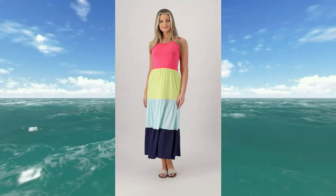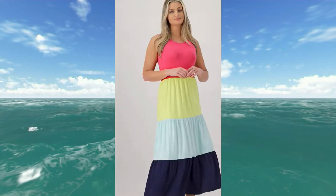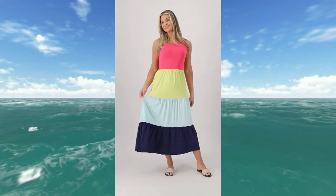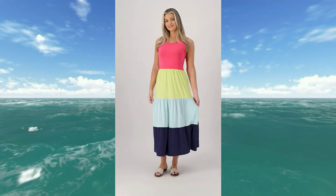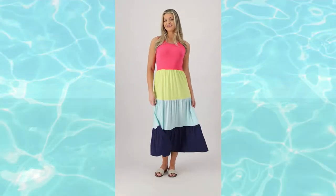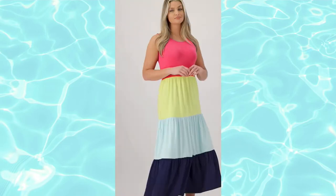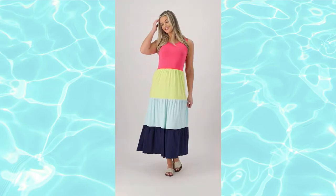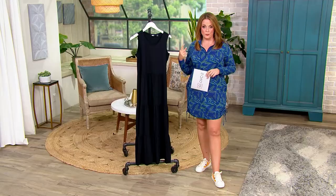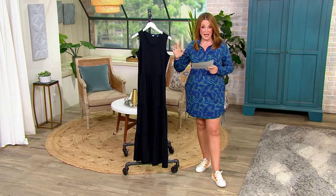This is a heritage leisure brand all about quality and style. The dress is 56% cotton, 38% modal, 6% spandex. Item number 488-286, this is a sleeveless tiered maxi dress with an expiring price. The price and five easy payments are gone at the end of the day, so let me explain — we have five options for you.